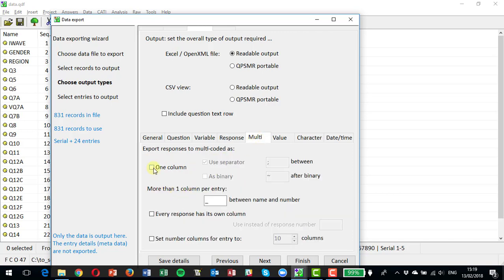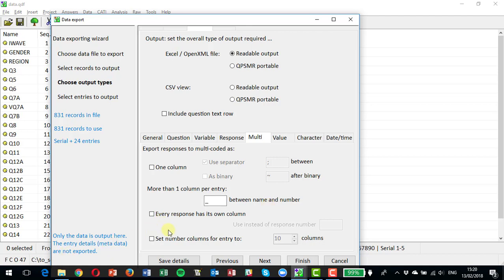And on multis, there's different ways of storing that, either as one column that's separated by a semicolon, for example. So if there's a multiple response question, you could output that as 1 semicolon 2 3 if somebody had answered 1 2 and 3. There are some binary formats which are rarely used these days, which you could use, or you can use more than 1 column for entry, so that they're named with an underscore 1 2 3 4, rather like we saw in SPSS just now.